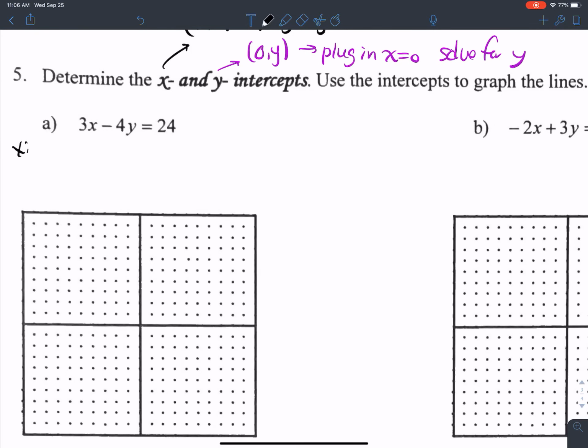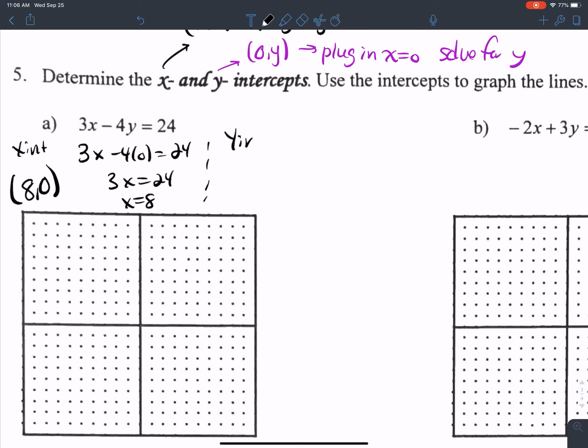So if I wanted the x-intercept, I'm looking for x. So that means I should be able to get rid of y. So we can see 3x would be equal to 24. So then x is equal to 8. And since we want to communicate that this is an ordered pair, I'm going to list it. If I use the y value of 0, I get the x value of 8.